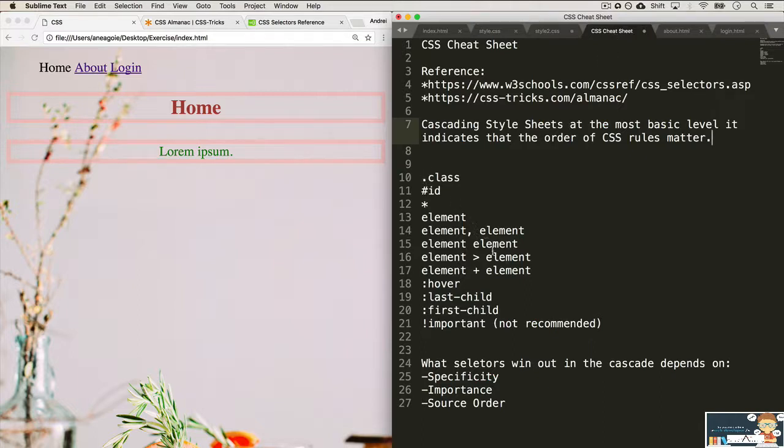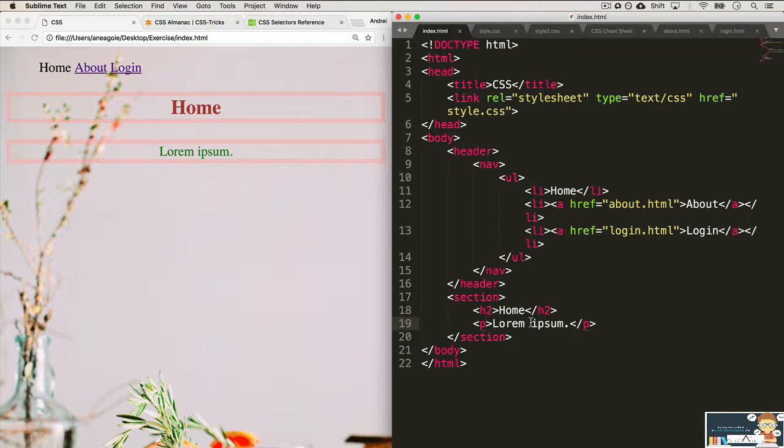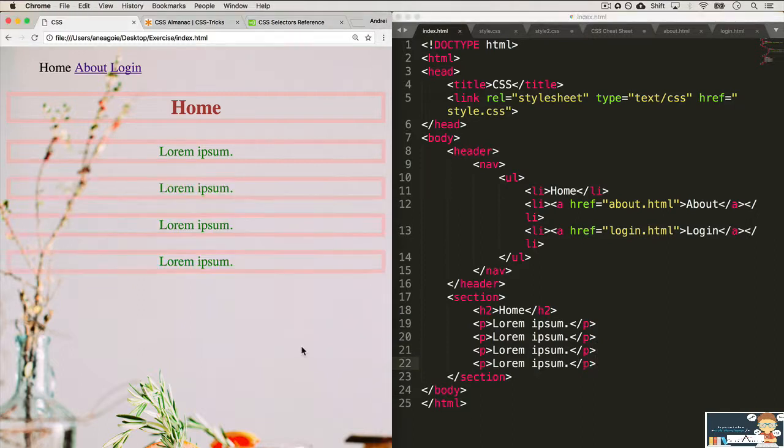But there are a few other things that we can do. So let's look at the selectors. The first one is class. The class will do something like this. So let's say we want to add a few more p tags here and refresh. Okay, perfect. We love the way everything looks, but ideally for the paragraphs, we want the border to be a slightly different color.